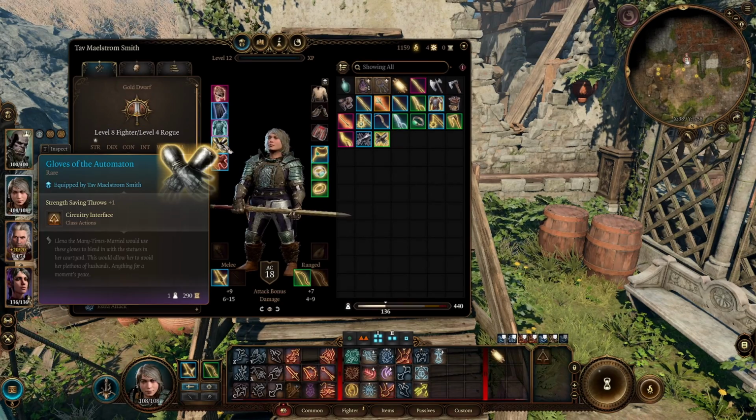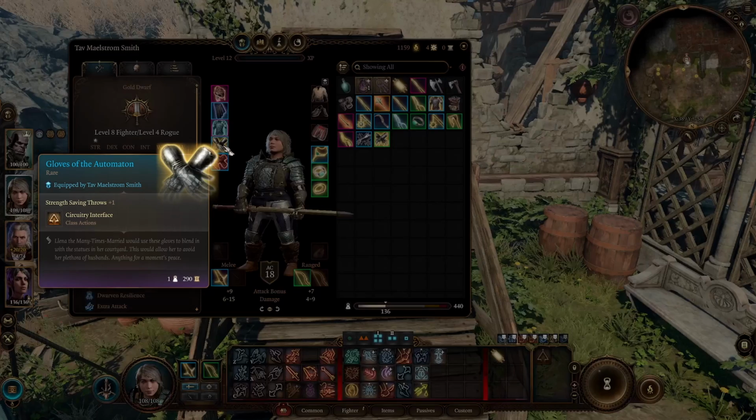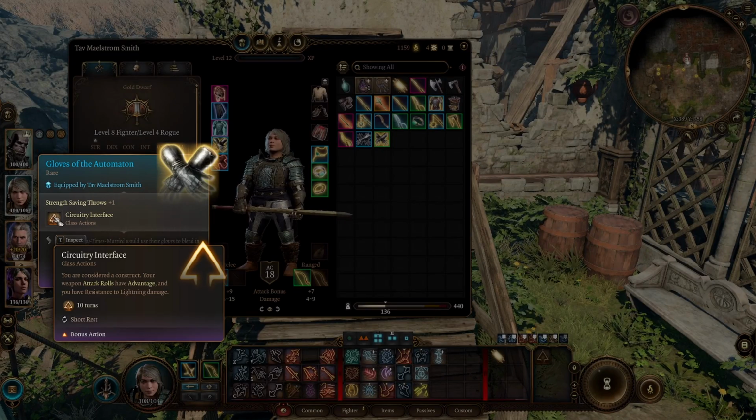Gloves of the Automaton, you get from Barker's Root. You can get this from nearly at the beginning of Act 2. He is in the Last Light Inn. What this does is once per short rest, we can use a bonus action to give ourselves advantage for 10 turns, and also have resistance to lightning damage, but that doesn't really come up so often.